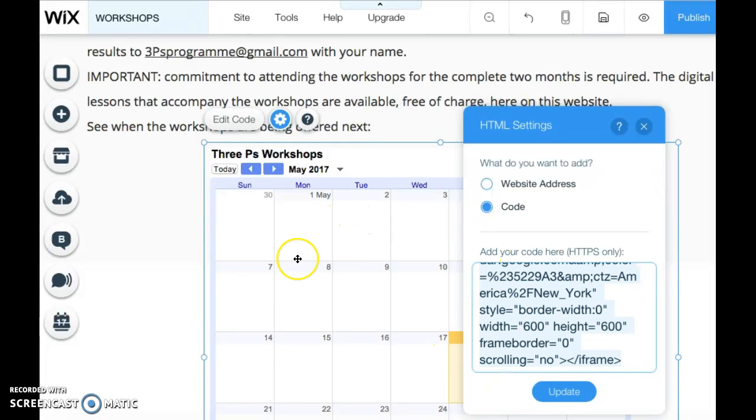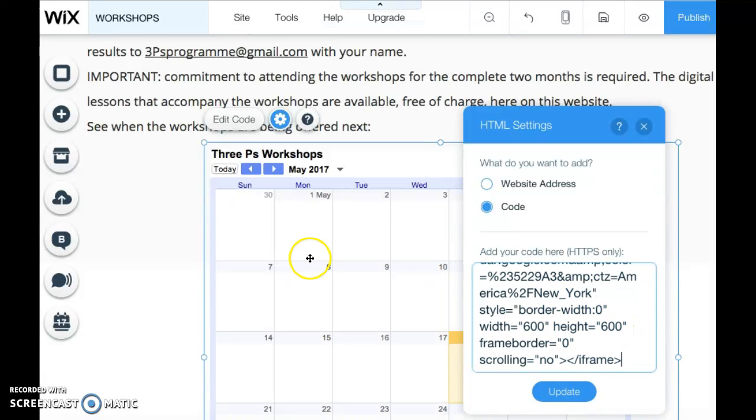But if you simply want to change the size, it's very simple. All you do is go to the bottom of the code, and the bottom line ends with /iframe. The third line above that says width, and then the width, and then height.